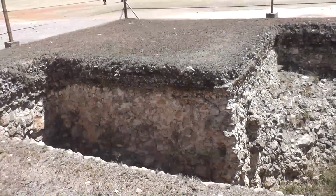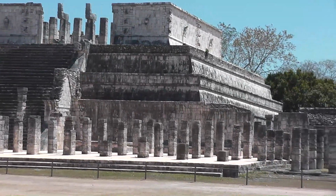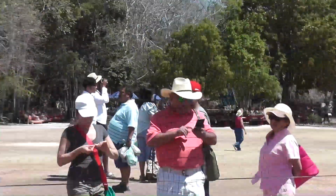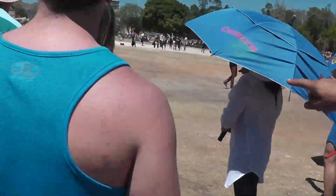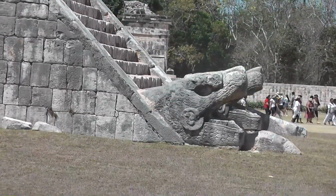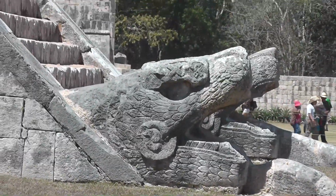Imagine the manpower we need to build something like this and bring all these materials to this place. Okay? So it was very, very impressive. Obviously, if we continue excavating in that direction, we're going to find something else. From here, look at the impressive snake heads at the bottom of this staircase. Remember, these snakes with feathers is Quetzalcoatl or Kukulkan representation. So that means the most important facade of the whole building is exactly here, which is facing north.